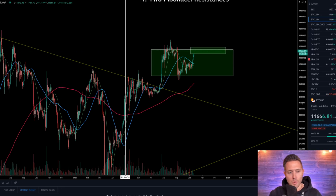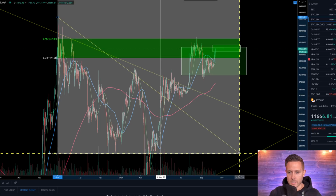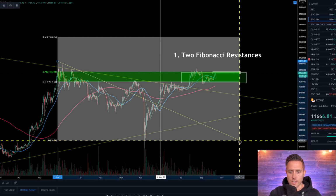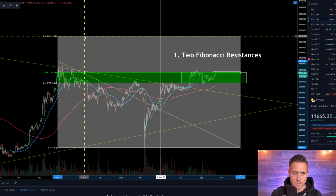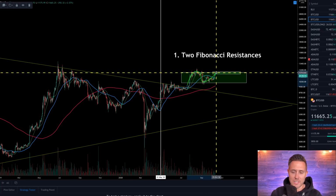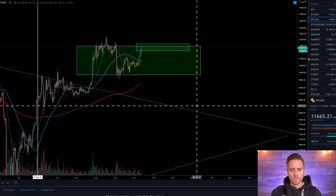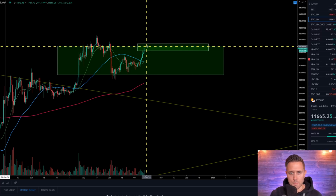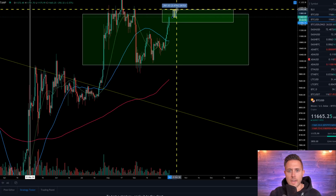Now, confluent with that, and this is so important, everybody, this is where your eyes should be right now, is the swing high from last summer, and I've got to expand my chart a little bit, to the swing low in March, and you can see this macro-looking Fibonacci retracement. I covered this yesterday very briefly: Bitcoin has been consolidating along this area. This is a macro resistance area. So we have these 2 resistance areas, and if you zoom in here on the daily chart, Bitcoin is trading just at the upper end of these resistance areas. Bullish confirmation is so close for Bitcoin, and if we measure what that looks like from where Bitcoin is right now, that micro Fibonacci retracement is a little over 2% away.